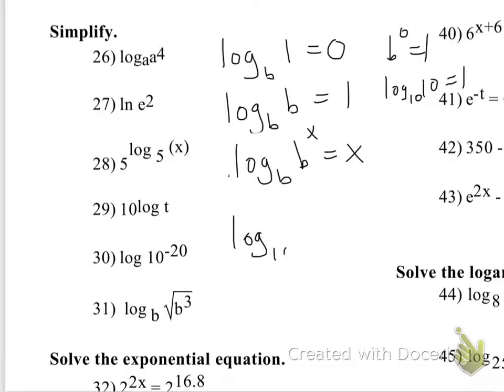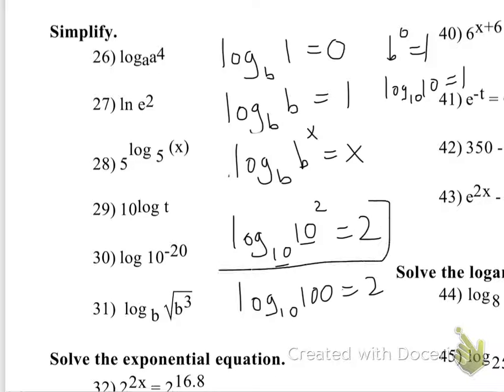Log to base 10 of 10 squared. We actually looked at this one earlier. Now, in theory, that should be 2, shouldn't it? Again, because that's the same as that. The answer is just the exponent. And it's because of this. Because 10 squared is 100, isn't it? Remember? 10 to the power 2 is 100. So that's a very good example of showing you why. It's just that. So that's like shortcuts, maybe.